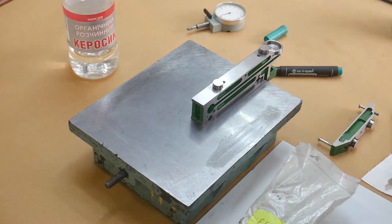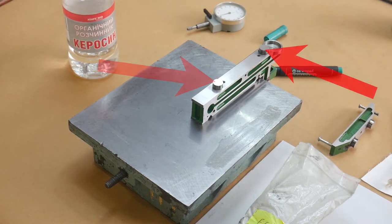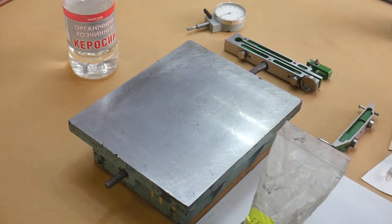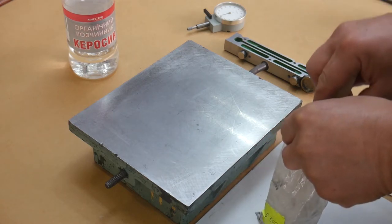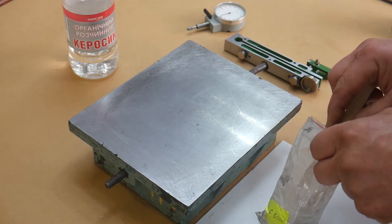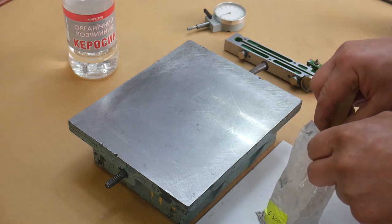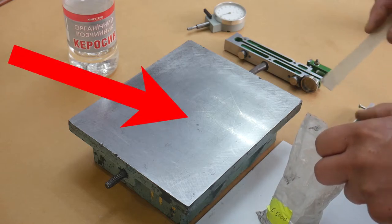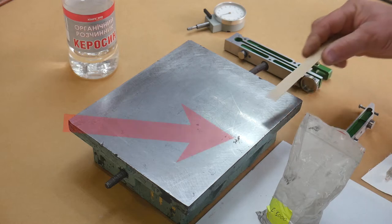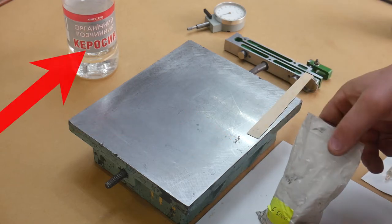The support parts are ground on a surface grinder. But grinding is not enough. The ends of the legs should be in the same ideal plane. They need to be lapped. You need a completely flat cast iron plate, a suitable abrasive and kerosene.